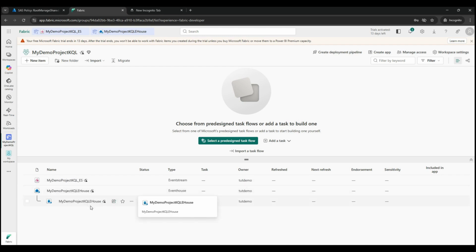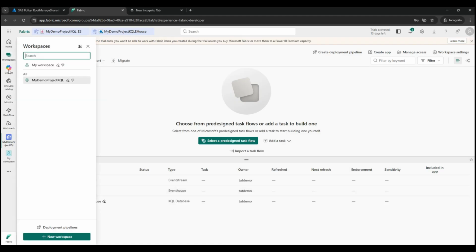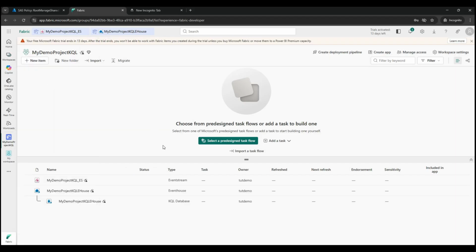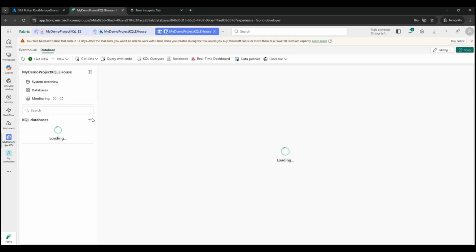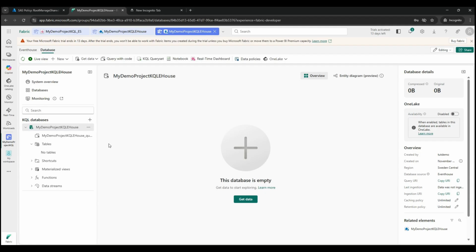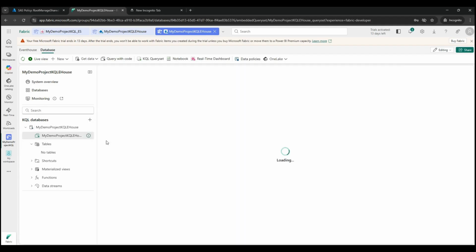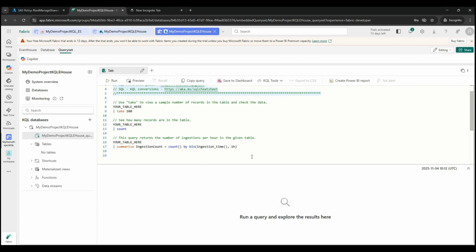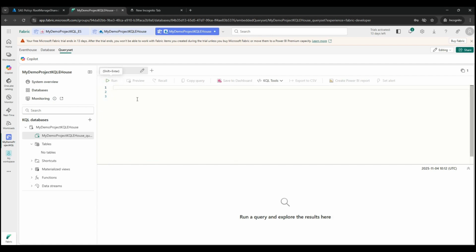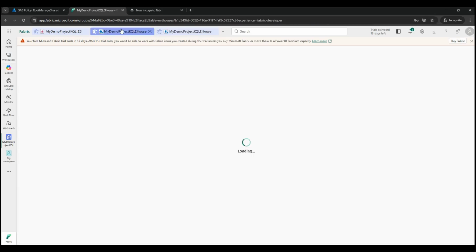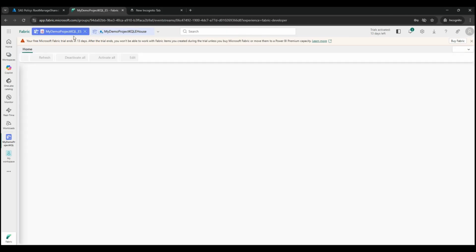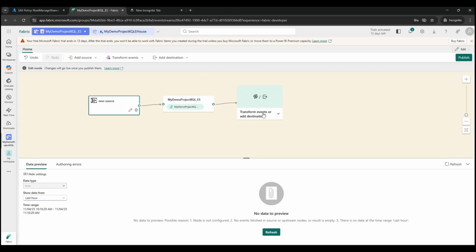So let me go to workspace, and here workspace, here KQL, here KQL query set. This is the default query. You can delete it, and if you go to here to close it here, you can add your destination.